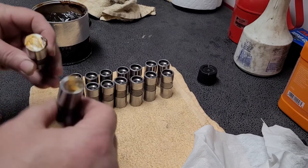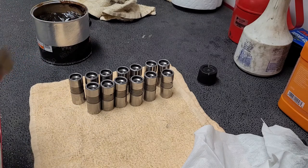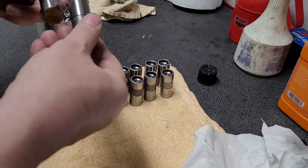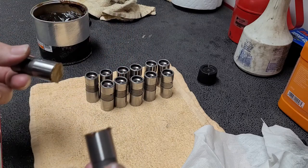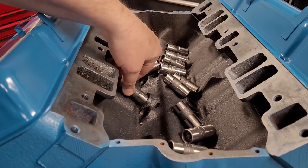Okay, so we're just going to start putting some assembly lube on the bottom of the lifter here. We took all the lifters out of the bag and we only had 15. So we'll get the 15 ready to install. We'll just set them in the lifter valley after we put a little bit of assembly lube on the bottom. I'm not really interested in getting it on the sides too much. I just want to put oil on the side. So that's kind of what we do. And then, like I say, we'll oil the sides and put them in.